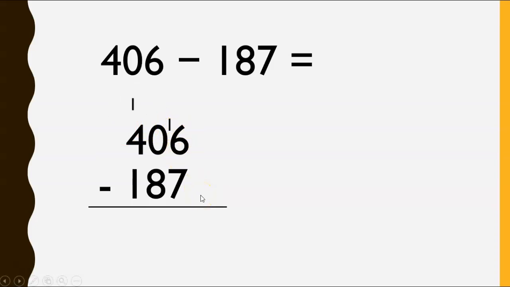And then we're going to give that 1 to the 0 to make it a 10. And then we can start crossing things out. So let's cross out the 10 and the 4, because the 4 needs to give the 0 a 10 here so that we can subtract. And then the 10 gives a 1 to the 16, if that makes sense. So, since we cross this out, we take 1 away, and it's going to be a 9. And we cross the 4 out, so it's going to be a 3.